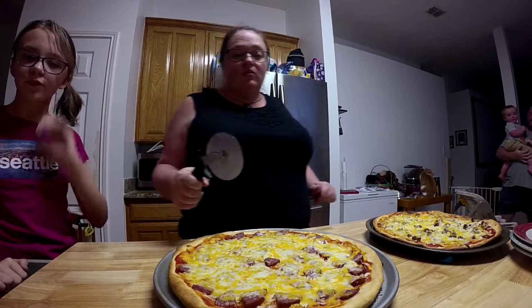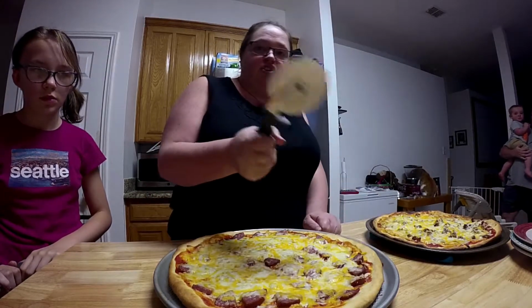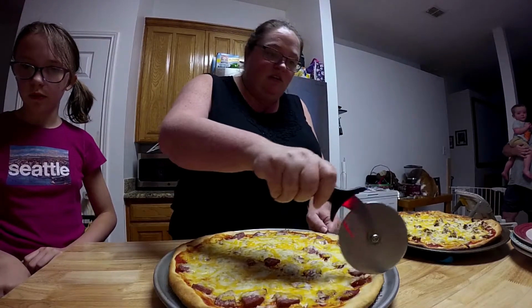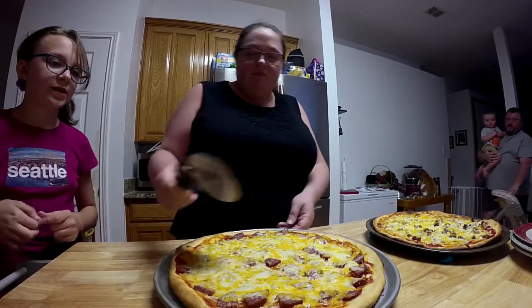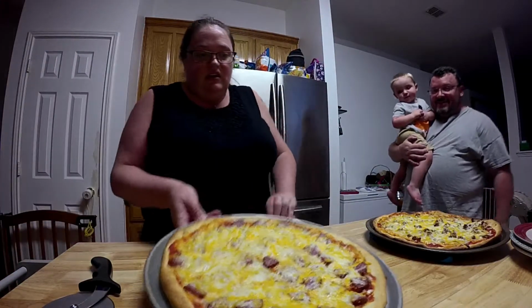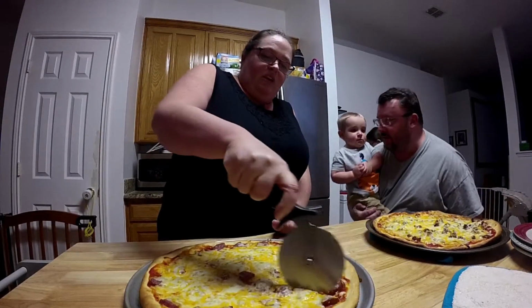Alright, so these pizzas have cooled for a few minutes. I'm going to go ahead and cut them up. Get yourself a nice big, sharp pizza cutter. Makes life easier. And don't let your kids do it, once again, unless they can be trusted. The pan is still a bit hot. Just be careful.